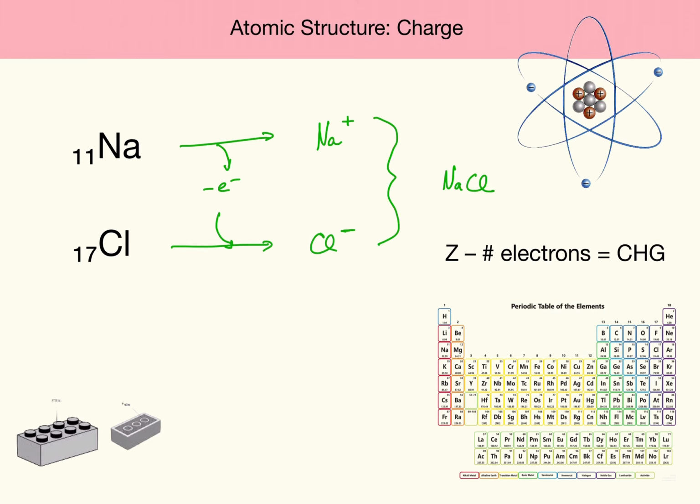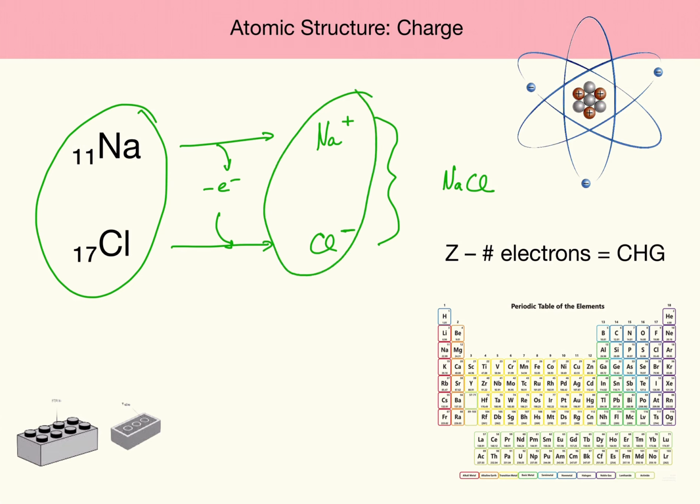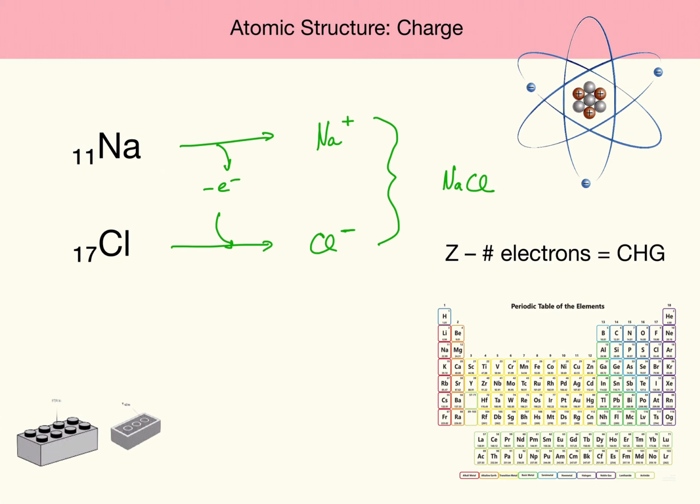We have just taken sodium and chlorine elements, made ions from them, and then made a charge neutral molecule. Using our analogy, we have just combined our Lego blocks, using studs and tubes to combine them to make a molecule. One block of Na and one block of Cl. Congratulations, you've made your first molecule from scratch.